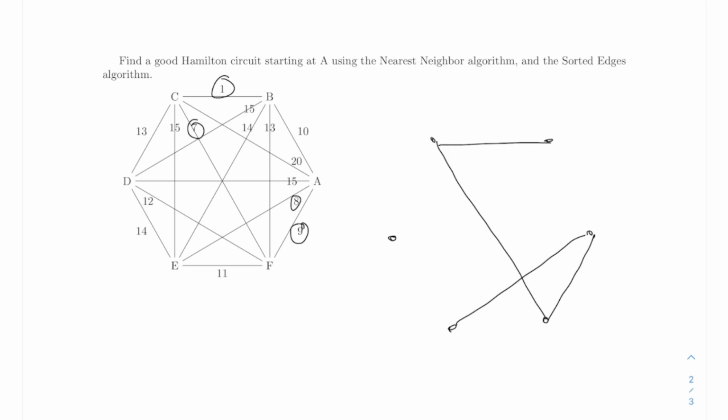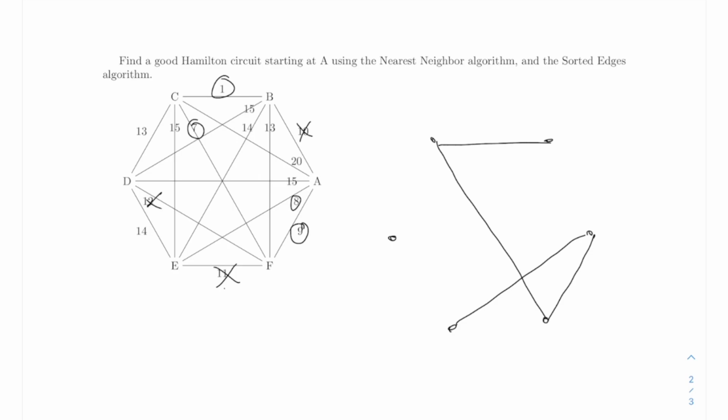14. There's several that are lower than what she's saying, but for instance, the 10 here, you should consider the 10, but that would go here, and that's not allowed because that's making 3 meet here, and it's also making a subcircuit. So don't pick the 10. We have also this 11 on the bottom. That would also make a subcircuit here. You cannot choose the 11 here. What else is there? There's a 12 here. This is the 12, but that would make 3 meet, so the 12 is out.